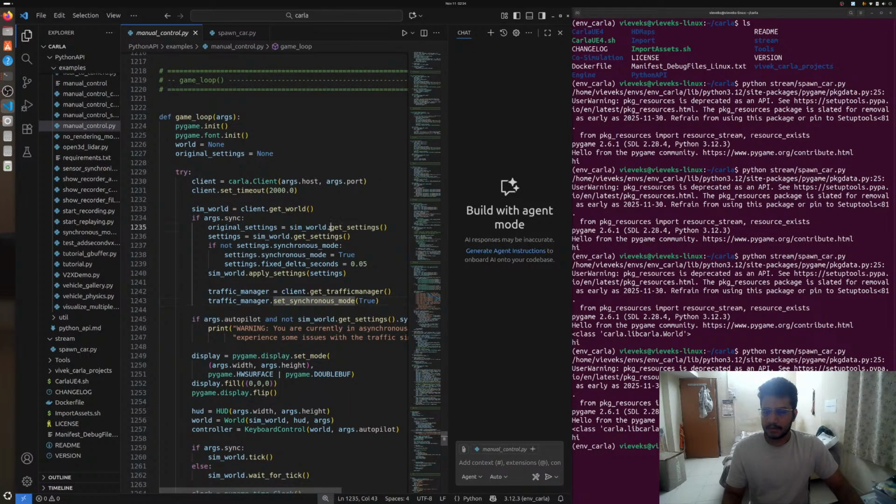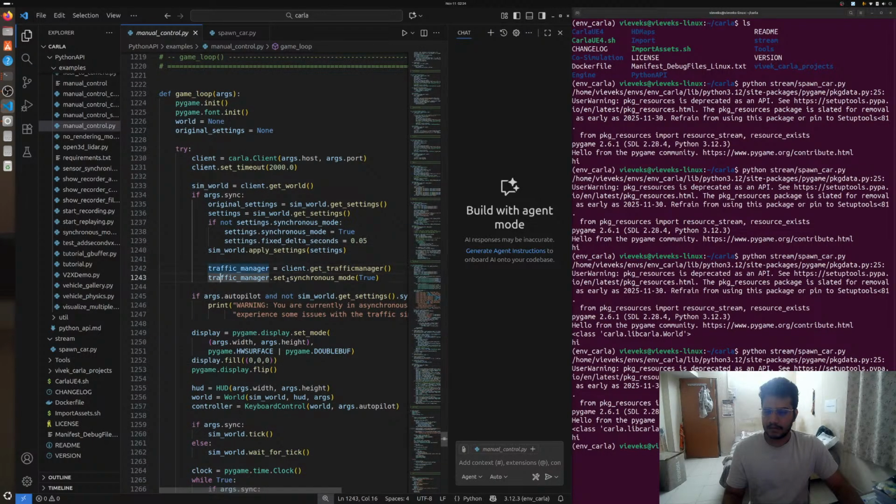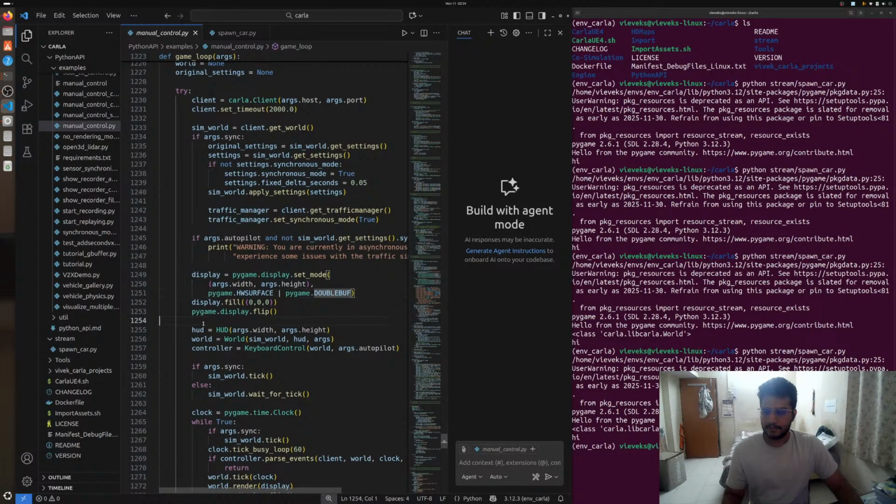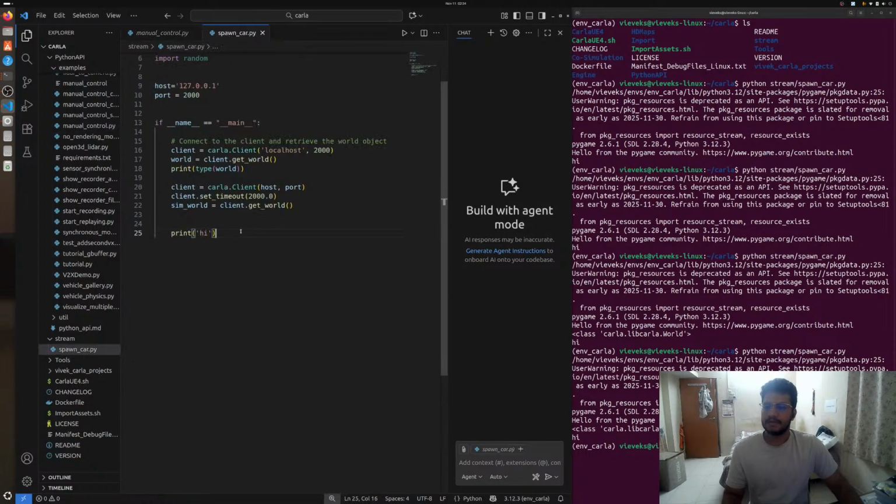Then settings. This is where we set the mode: args.width, args.height, pygame.HWSURFACE, pygame.DOUBLEBUF, display.fill, pygame.display.flip. So this is also happening while in the loop.